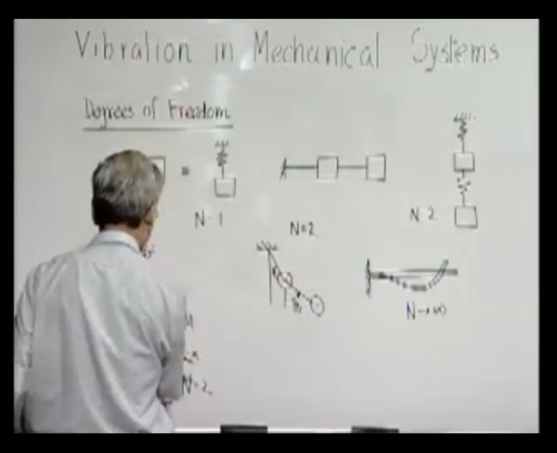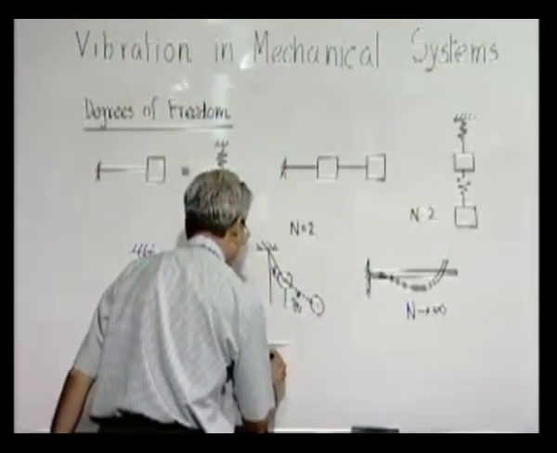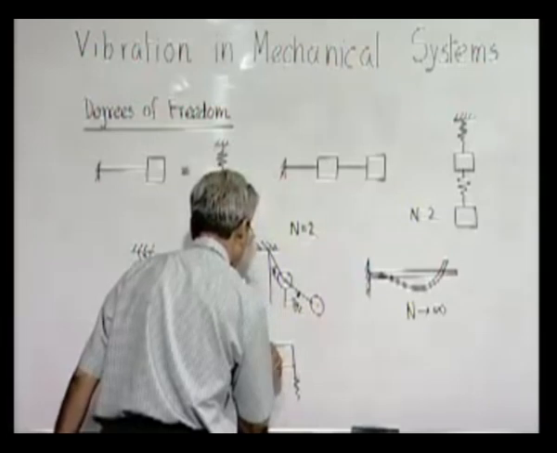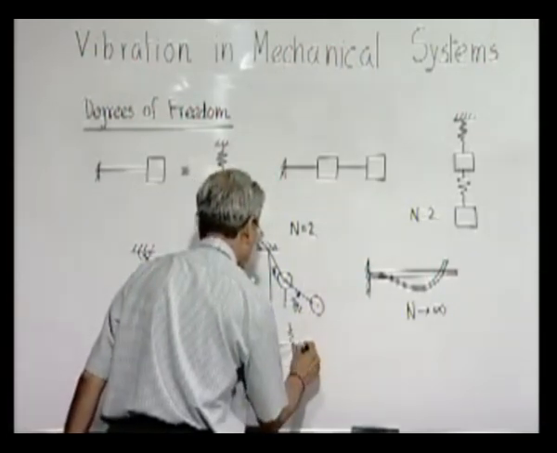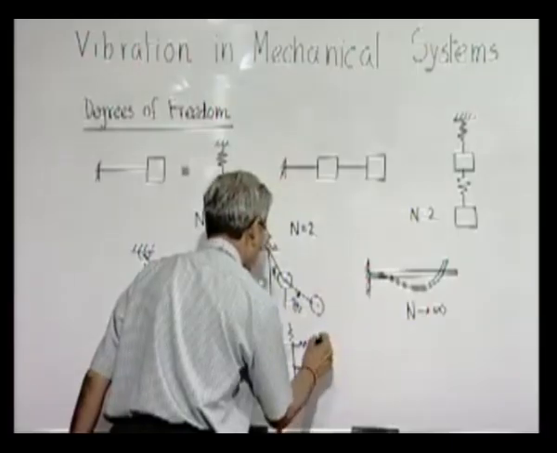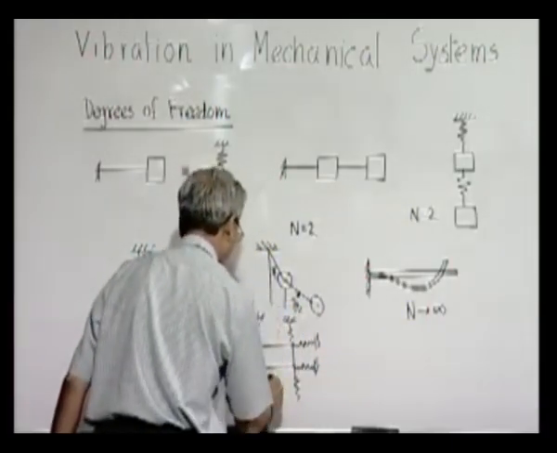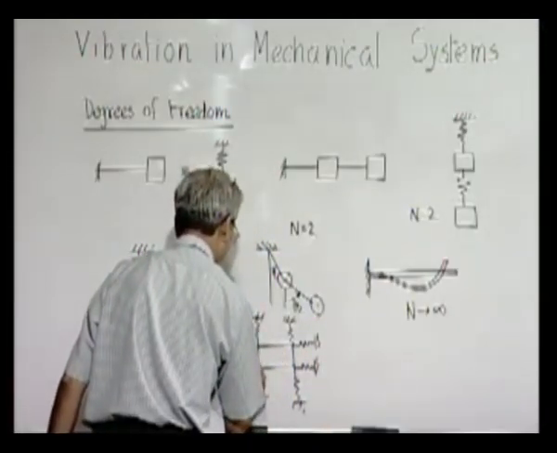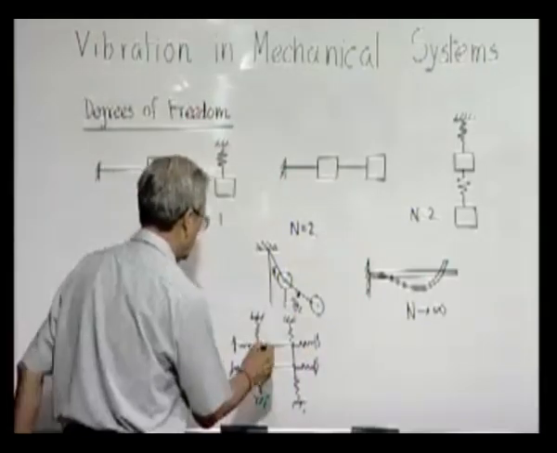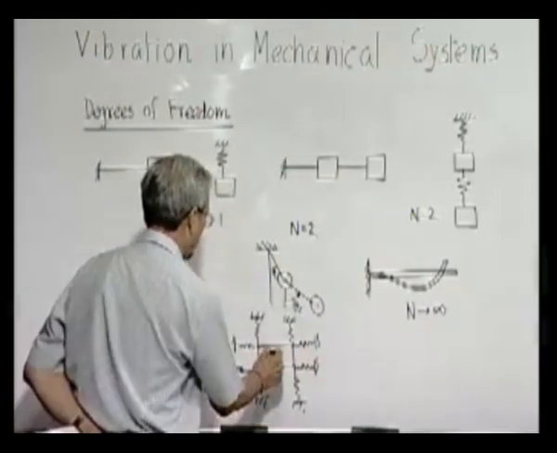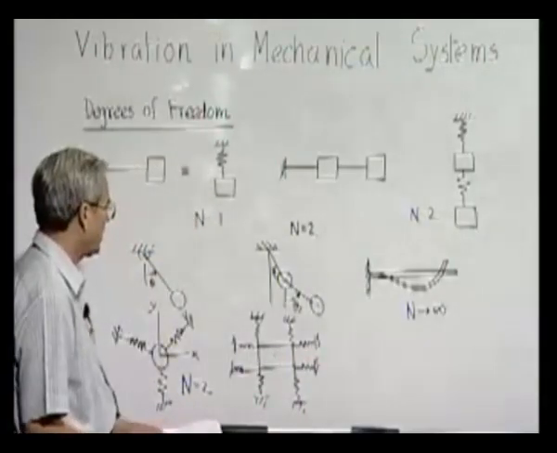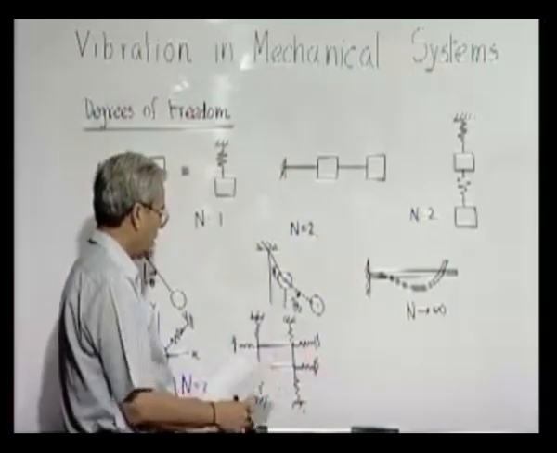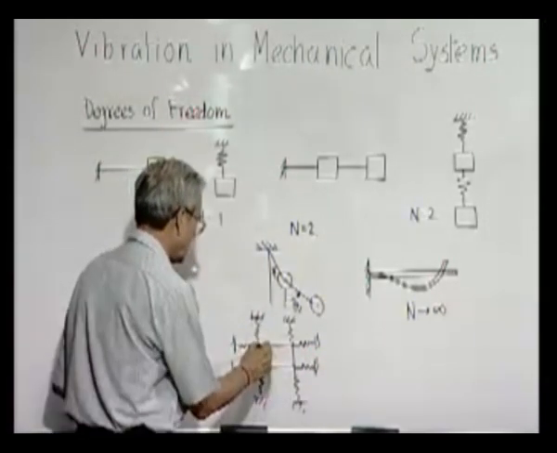Sometimes if rotational motion is also there, that means this is supported by springs, so here, if you select any point, say the center of mass of the body, then it will require 2 degrees of freedom to describe the location of the center of mass, and one more angular coordinate you have to specify to describe the orientation of this body.